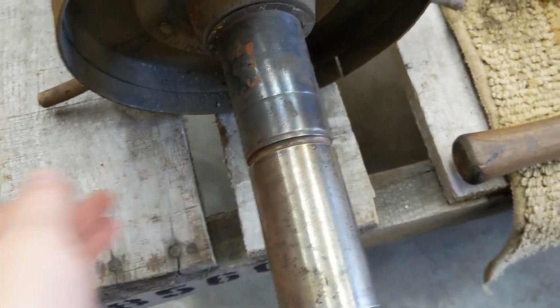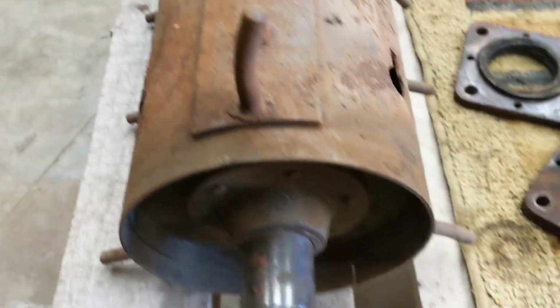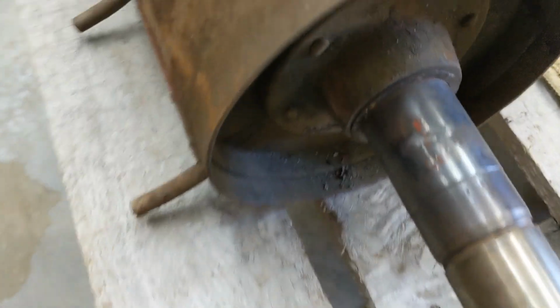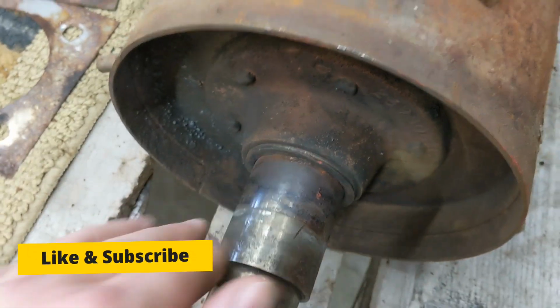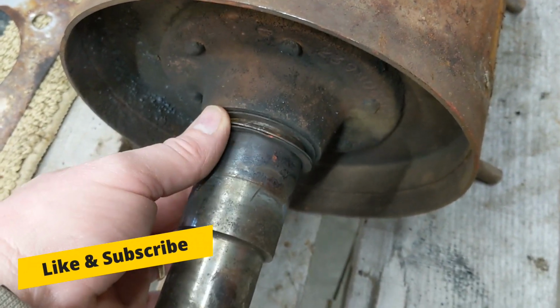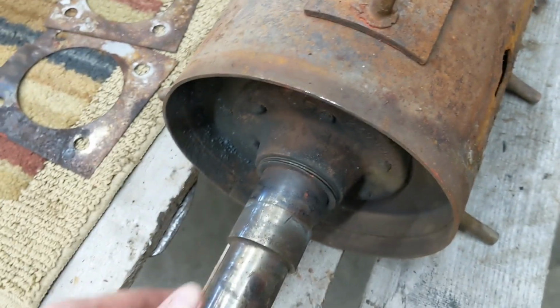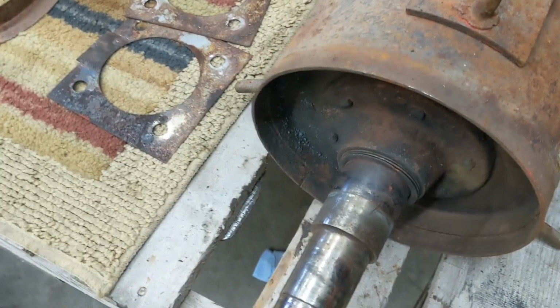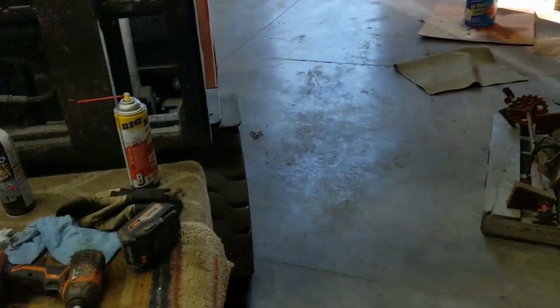This is the side that has the big pulley underneath, still a little warm actually. On that side, underneath the operator's seat, and further back, engine's right under the seat, but it has one shim on that side. I had to torch this, and I did not get into the shaft. We were heating it and it cracked off, so we didn't get in the shaft. There's four shims over here, different thicknesses, and so we have us a good shaft. Everything's good, if we were to need to reinstall a beater into that one. So we'll have some parts on the shelf, keep that one going.